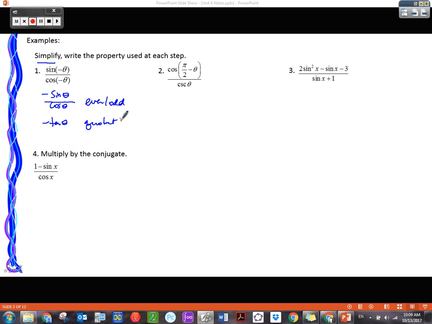Now when we're done, you can box in that final simplification answer if you want to, or you don't have to. It's just up to you. And that is just 2 steps. It took us 2 steps to simplify that. All right, how are we with that? Okay so far? All right, let's look at the second one.